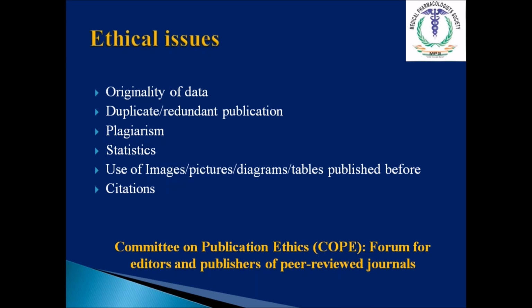For understanding these ethical issues, there's a committee called the Committee on Publication Ethics, COPE. This committee provides the leadership for understanding ethical issues related to publication. It helps the journals and the editors of the journals by giving them guidance on what could be the ethical issues and how the quality of the articles can be improved on the ethical aspects.